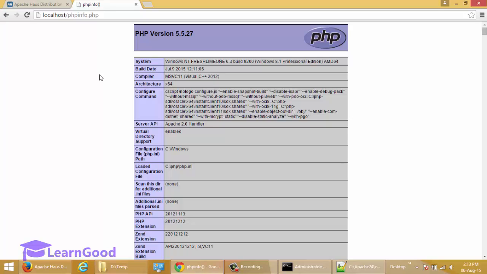The only thing you have to be very careful about are the parameters which have to match exactly between the two. Two of those parameters have to match exactly. That is whether you are choosing 32-bit or 64-bit versions of the application. The second is which version of Visual Studio has been used to compile. As long as you keep these two parameters matching between Apache and PHP, it will work perfectly fine.